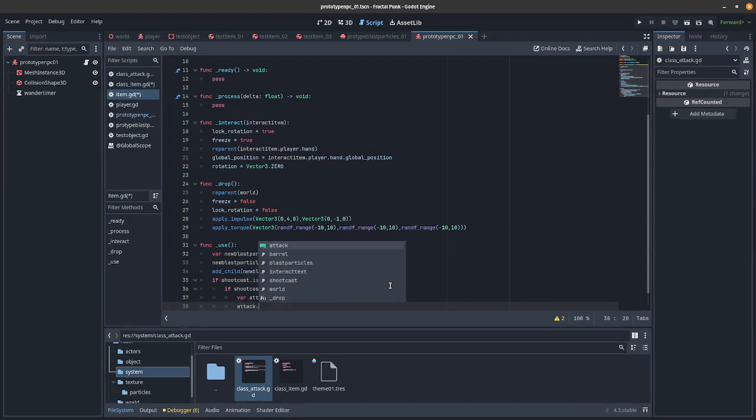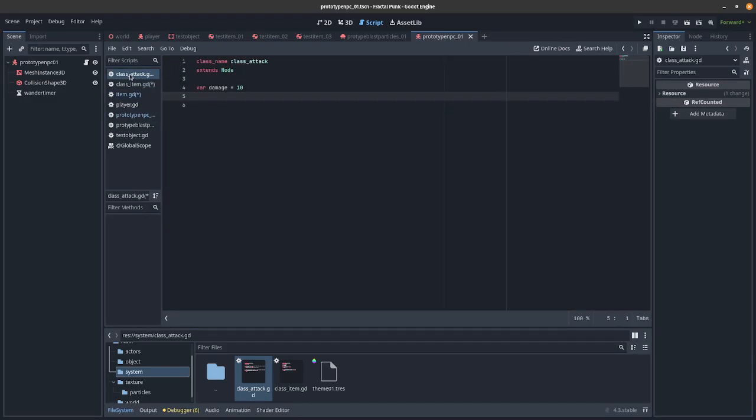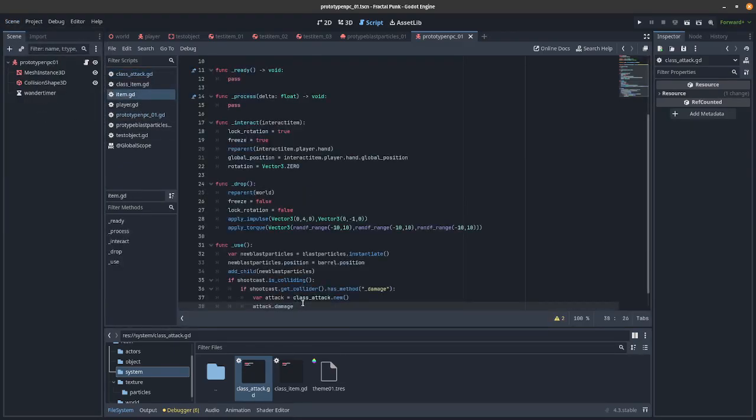Attack dot damage. Wait, why didn't you? Is this not saved? It's not saved. Alright, item. Alright, there it is.